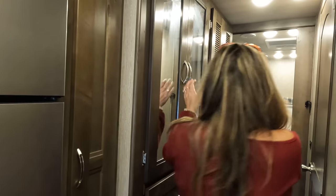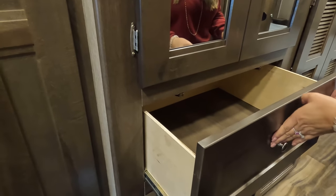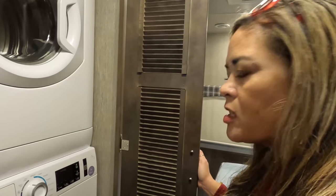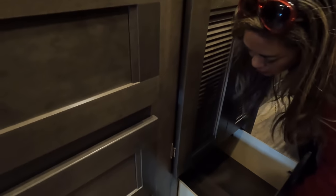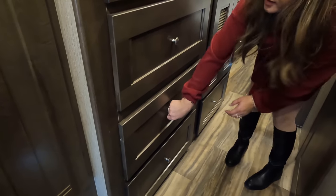Nice. All right, Matt, are you ready for the bathroom or do you want to do this wardrobe? Yes, right there. Okay, so this is a wardrobe here. We've got 3 big drawers. Very nice. Okay. What's in here? Stackable washer and dryer? Splendid. Oh, that was a pun because it's the brand Splendid. And there's a drawer here. Andre, do you mind opening these two as well? Sure. Man, that's actually really, really nice. It is. And me peeking into the bedroom, there's even more storage back there.